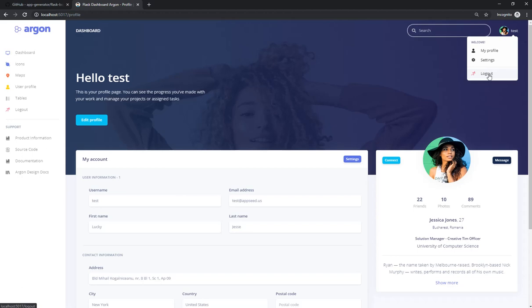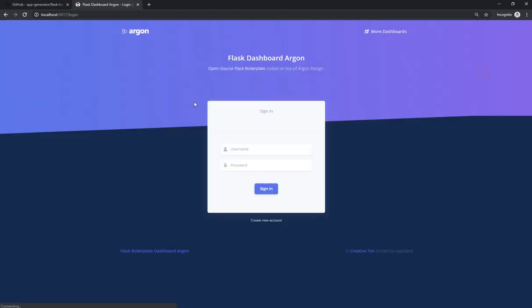Also you can log out, of course. Let's try to log in using a wrong password. You should get an error message, yeah, and also the right password but the wrong user. Cool. So the application works as expected.